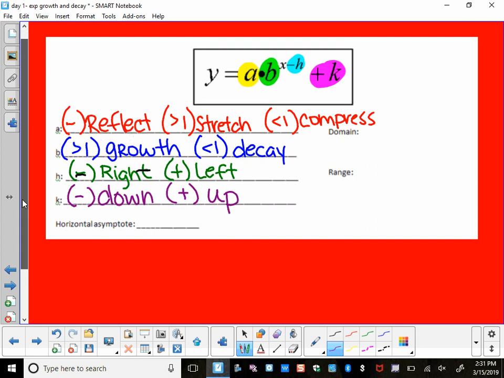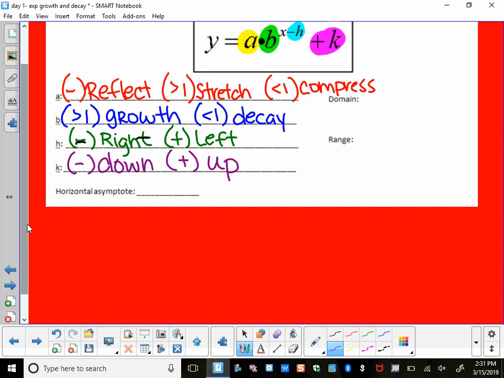All right. Your horizontal asymptote, this is important, is y equals 0. Wait, don't write that down. I'm sorry, I just tainted your brains. Y equals k. What that means is your horizontal asymptote is going to be this last number after your exponent. What if there's nothing there? It's 0. If there's nothing there, it's assumed to be 0. If we have a number after our exponent, whatever that may be, then you keep that same number.